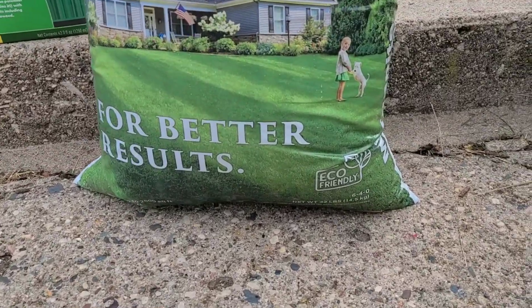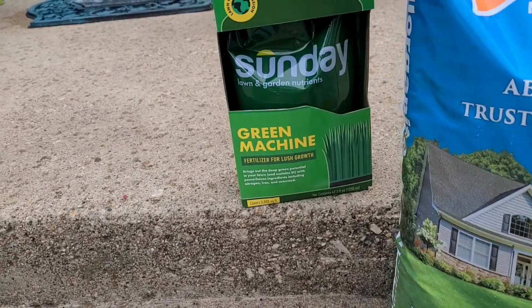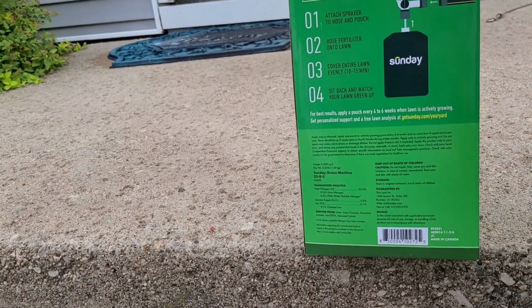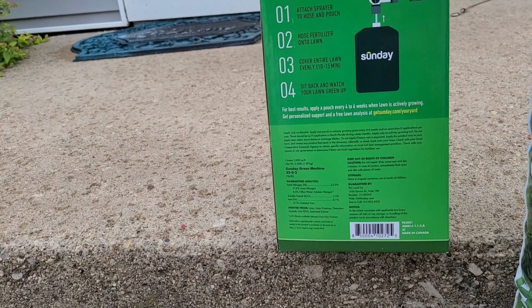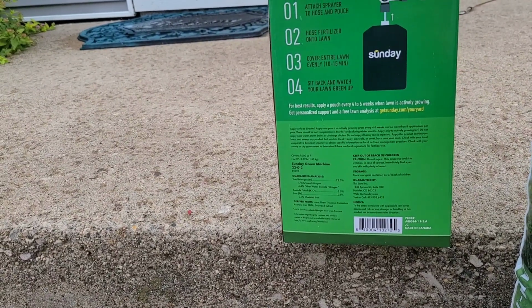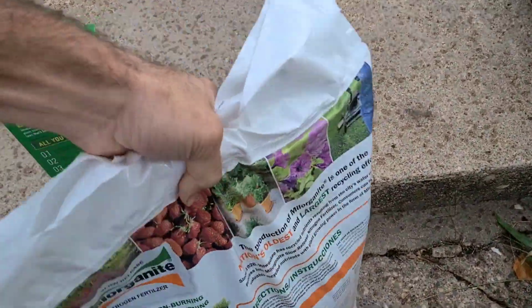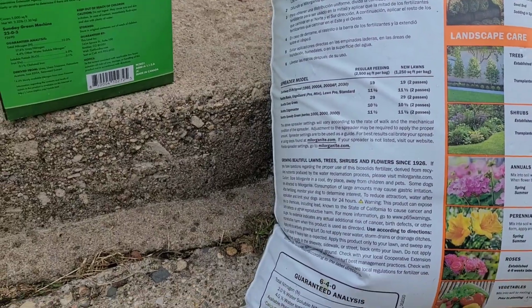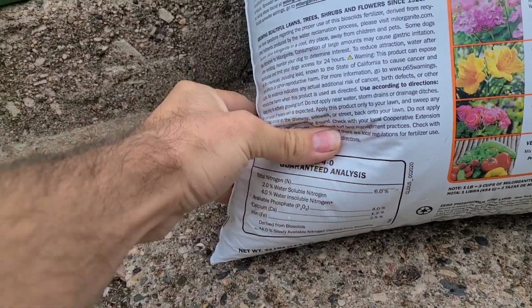If we look at the breakdown on the Milorganite, we have a 640 NPK index, and on our Sunday, we have a 2203. So this is 22% nitrogen. That is crazy. 17.6% of that is from urea. Let's flip this guy over. Take a look. And the rain's picking up a little more, so that's crazy. Here we're only 6% total nitrogen.